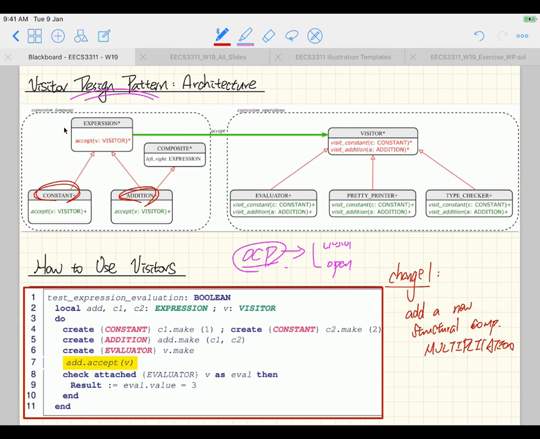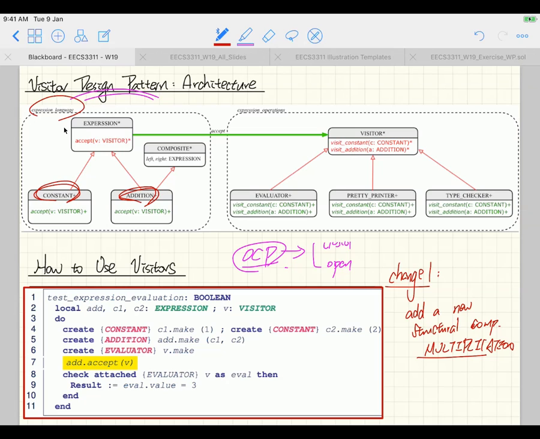Well, when I say good, is it going to violate any design principle if I try to modify the structure in this case? First of all, is it good or bad? Bad? Oh, but I'm just saying, according to the architecture for the visitor pattern here, now the change is I want to add a multiplication class, right, to this cluster over here. Would that be considered as a good change or bad change? That's what I meant. Good change or bad change?